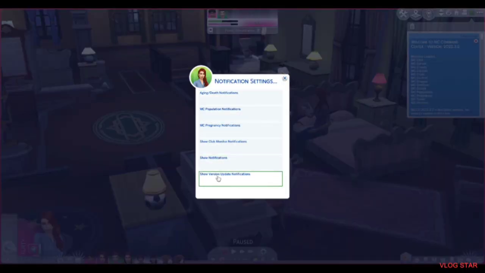Show version update notifications. That's big because, as I mentioned in my last video, this is not the first, and I'm sure it will not be the last version of the build as these games keep coming out. But if you want to show that there's a new version, keep that one enabled, and that'll keep you up to speed on that.